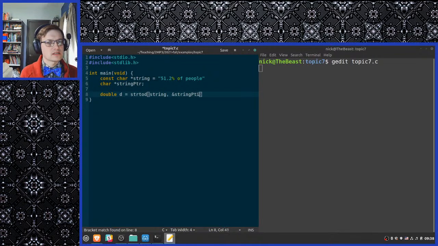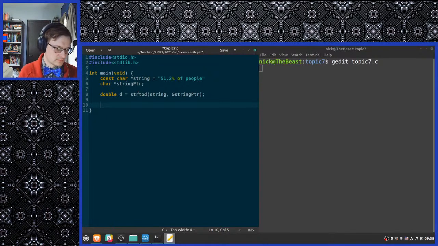So basically we're using this in exactly the same manner that scanf uses a variable's address. It requires an address, but you don't declare a pointer for it. You just essentially give it the memory address of an existing variable.